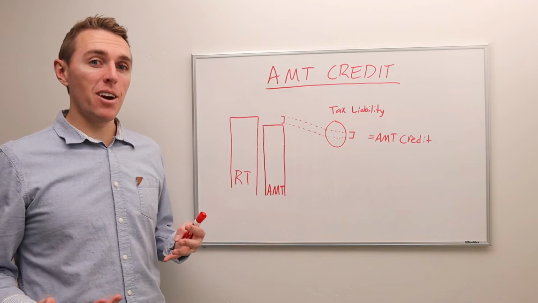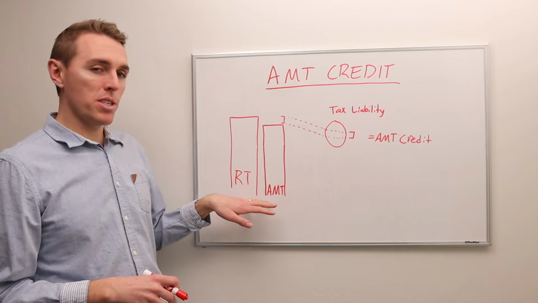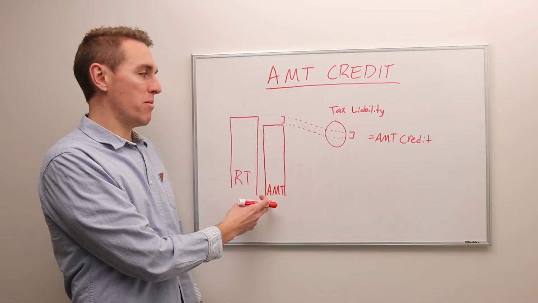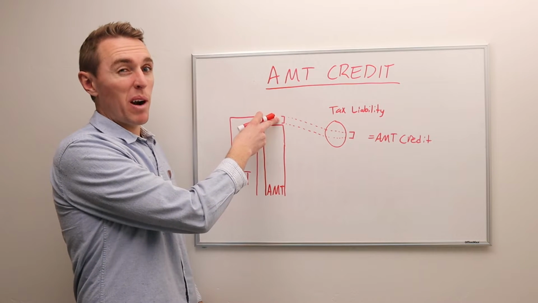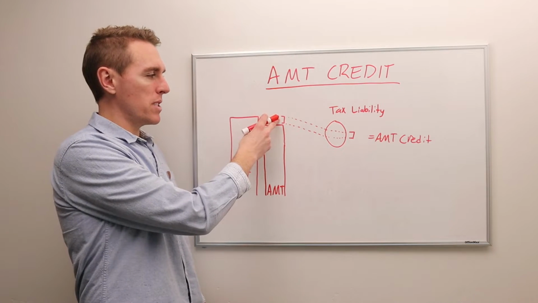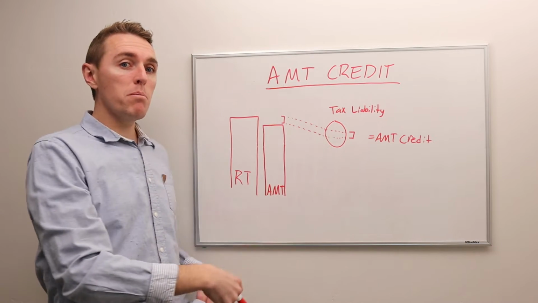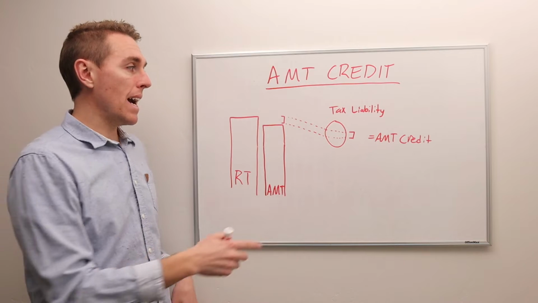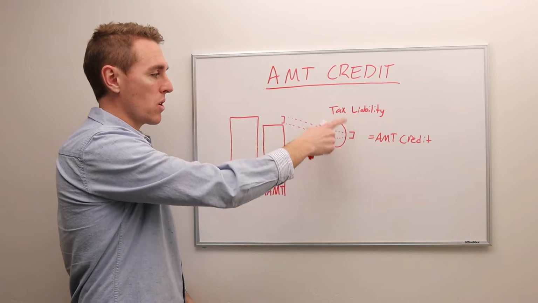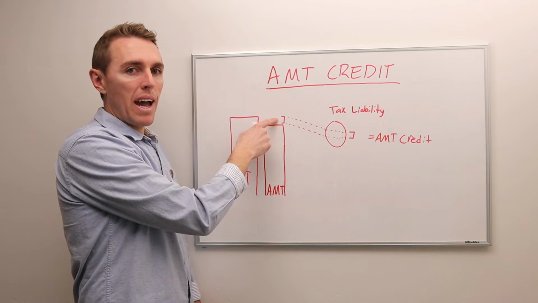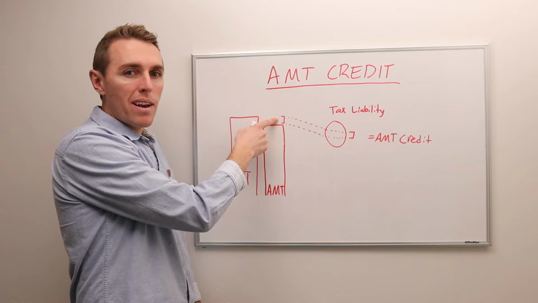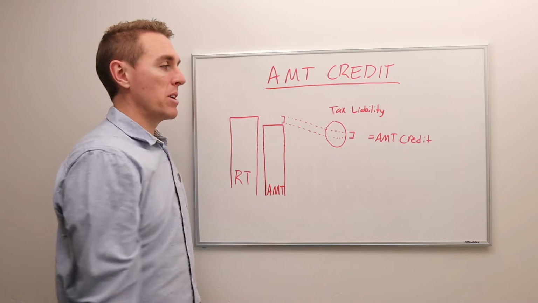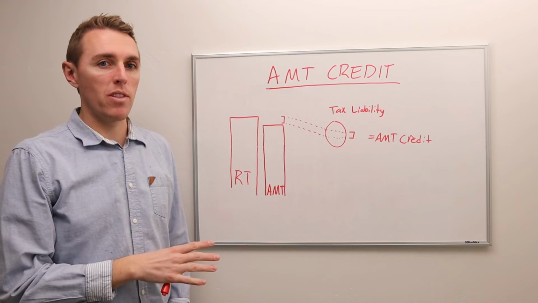Okay, so I flipped the scenario here, and in this first portion, we're looking at a much smaller spread between the regular tax and the alternative minimum tax, represented by this bracket right here. So a very small spread between these two things. And this time we have a much larger tax liability. But regardless of how big that tax liability is, this big circle right here, it's still limited by how much spread there is between this first portion right there. And it kicks out how much AMT credit we're able to recoup for that year.